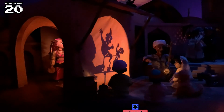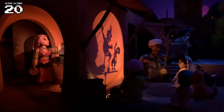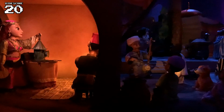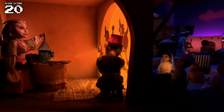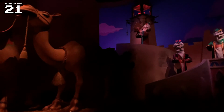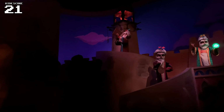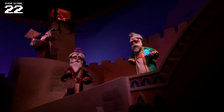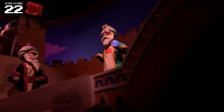How cool is this? The kids are sitting around watching a shadow puppet show, and then slowly there's the reveal that we get to see the puppeteer operating the puppets. The cloth fire effect works great in this ride, as the simplicity really fits in with the storybook aesthetic. I love how these three are only in the ride very briefly, but they really deepen the world building of the ride.